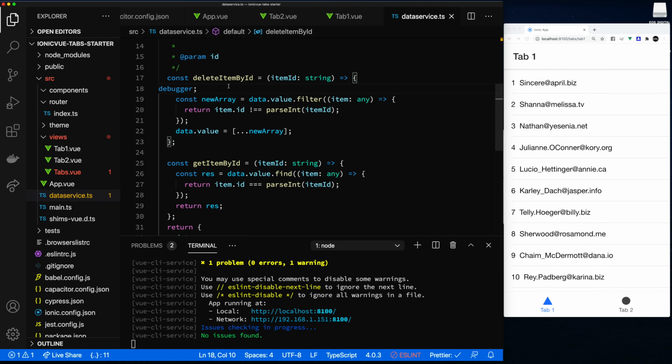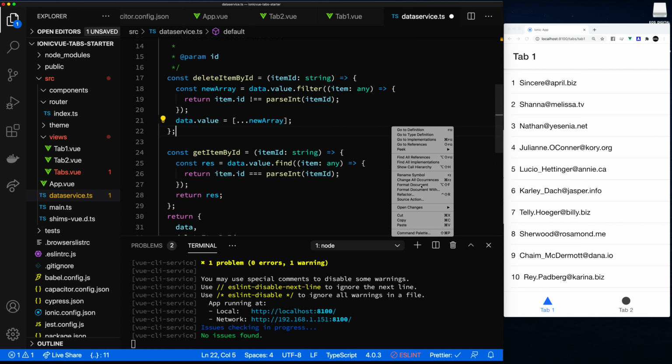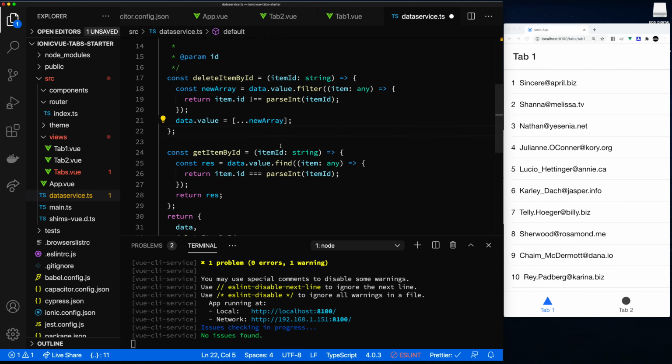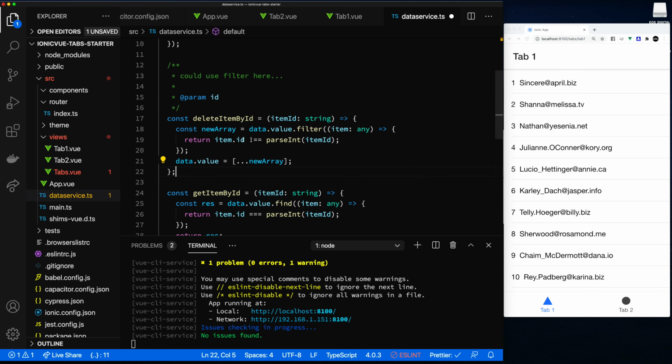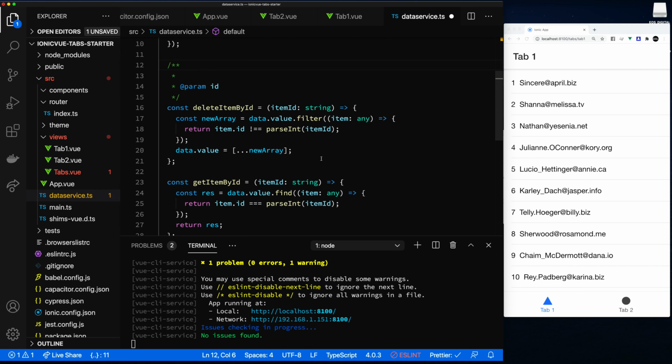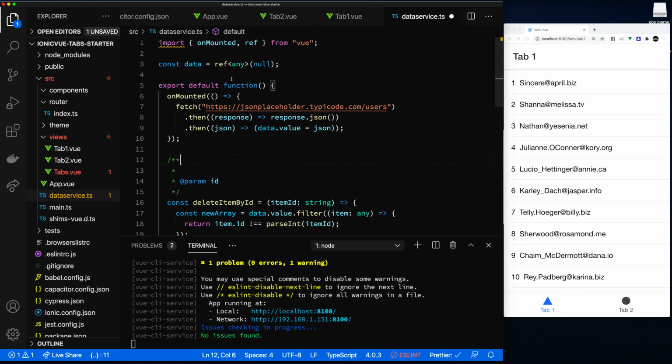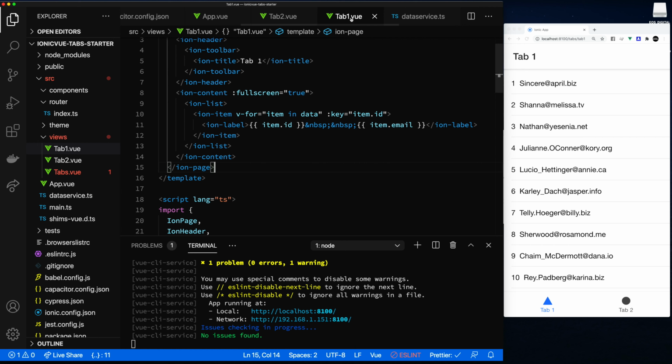Let's remove our debugs. I mean, clearly you can do some error checking for the IDs and index arrays going out, but we're not doing that. So I did use filter here, so let's remove that. Okay. So let's start off from the beginning. So we have our, let's save this. We have our data service, which on mounted loads some data. We then go into tab 1, and in tab 1 we list all the data, which is what we have here. We want to have access to the same data in tab 2.